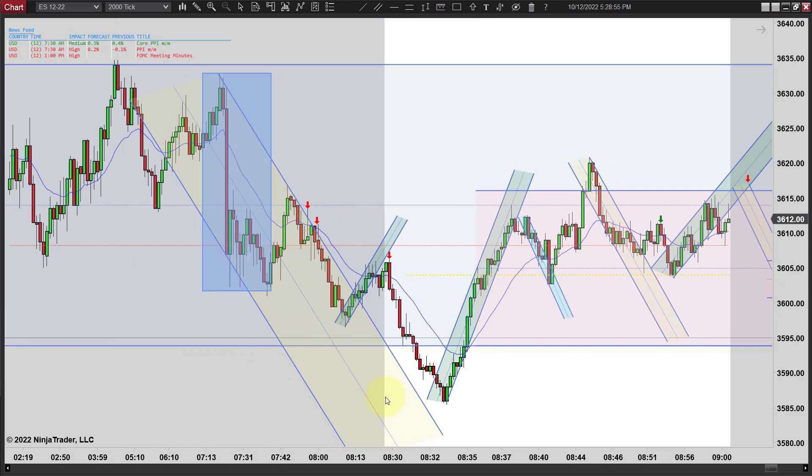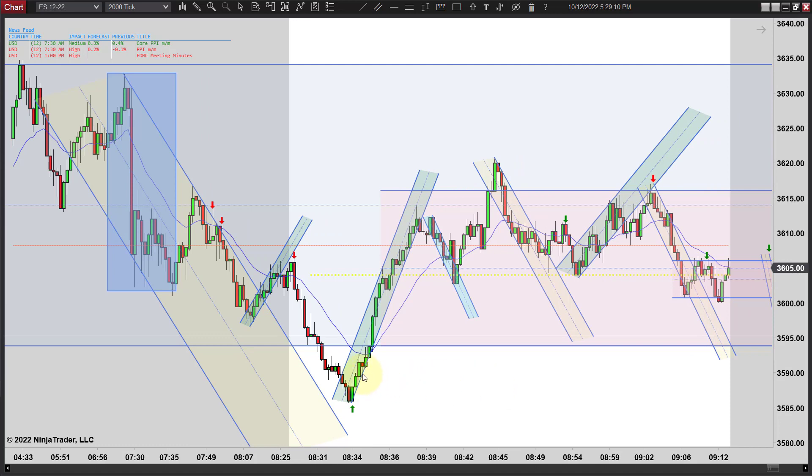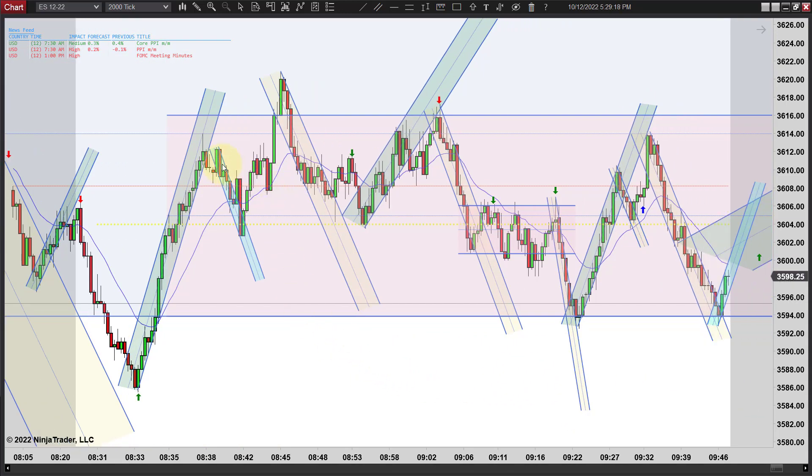I didn't mark this trade — it's so far away from the EMA — and it does break lower and turn up, so it's one you might try to catch an important low on. I'll mark it at least green. If you didn't enter there, you don't get a chance — it just rockets straight up. Then we just kind of start working sideways. You get your close outside of this green channel, you move up, there's actually a reversal here, but I didn't like it because it's right into all that resistance right across there — I think it's too dangerous.